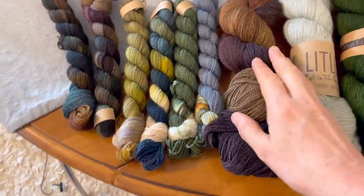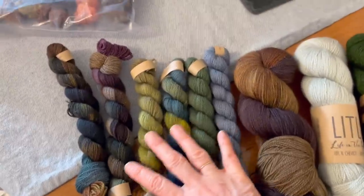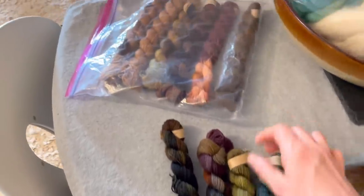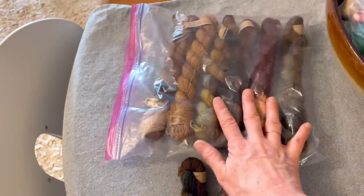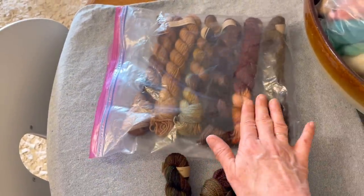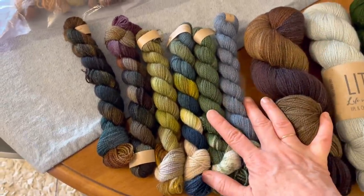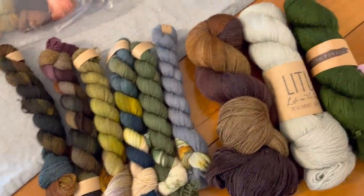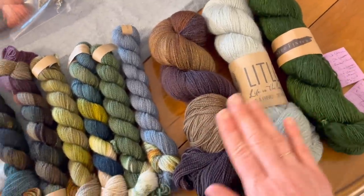And I thought it would be a great way to use some of the mini skeins from the 12 mini skein set. These are the ones I'm not using. The more earthy tone ones are here, and I am going to use these. I guess they're all earthy tone. So these will each be a color.